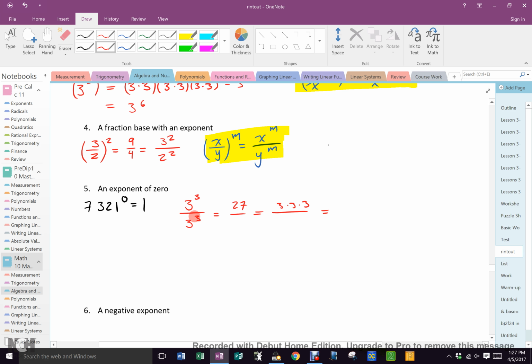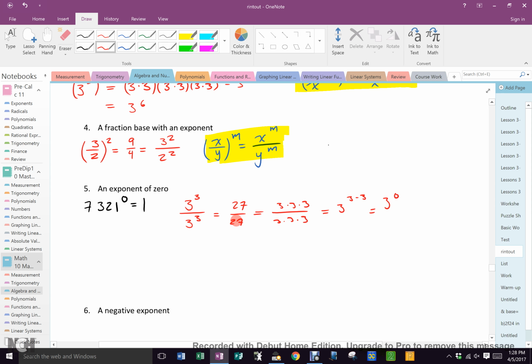Well, let's pretend we're in grade 10 and we say subtract, which is the actual word. You subtract them. So that is 3 to the 3 minus 3, correct? What is 3 minus 3? 3 to the 0. Does everybody agree? What can go on the bottom here? 3 cubed is 27. 3 times 3 times 3.